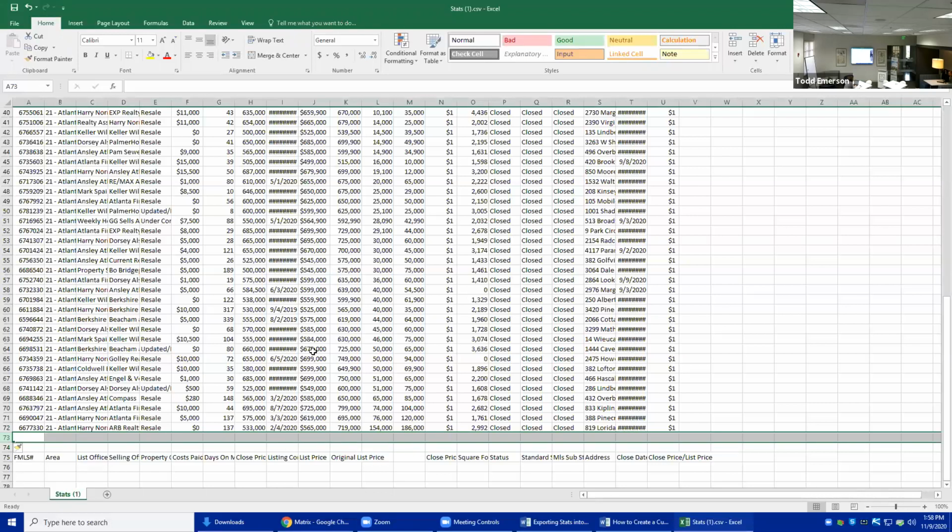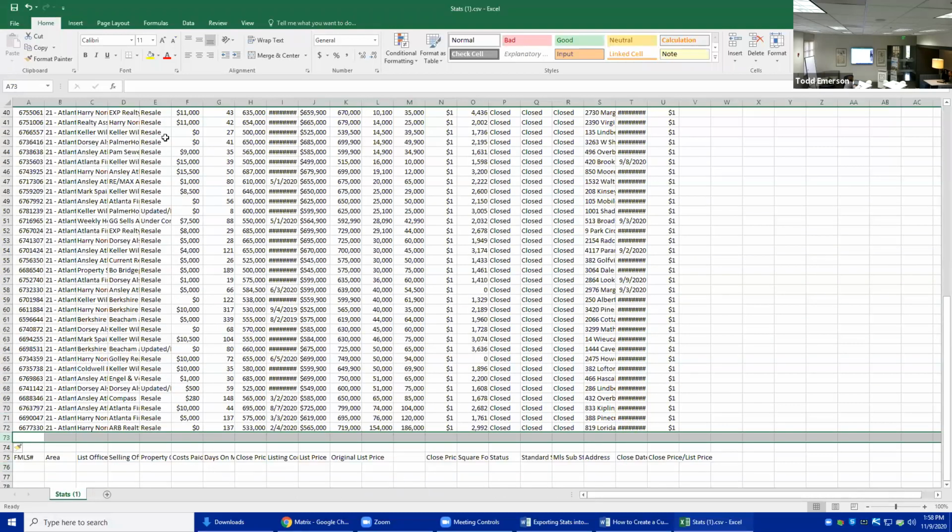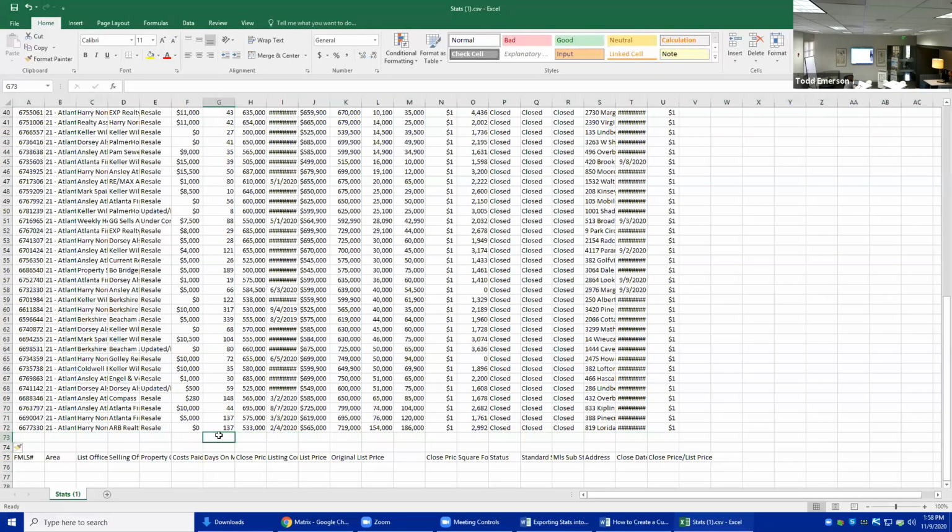And I'm going to do the same thing that I did above for this set of data. So I'm going to come down to, again, right below column G, the first blank space is where I'm going to go in and do an average. So I go up to my auto sum, click the down arrow, click average. And now you'll see it's selected.